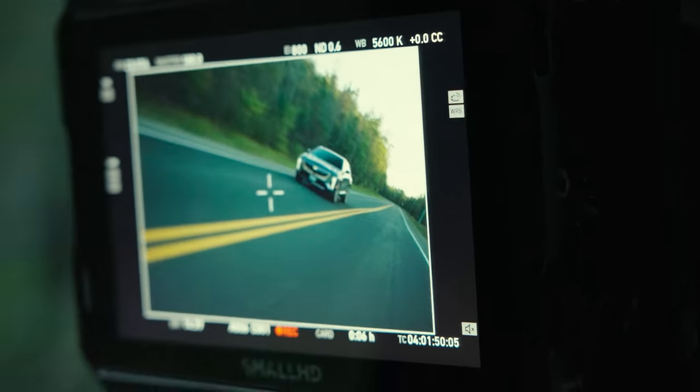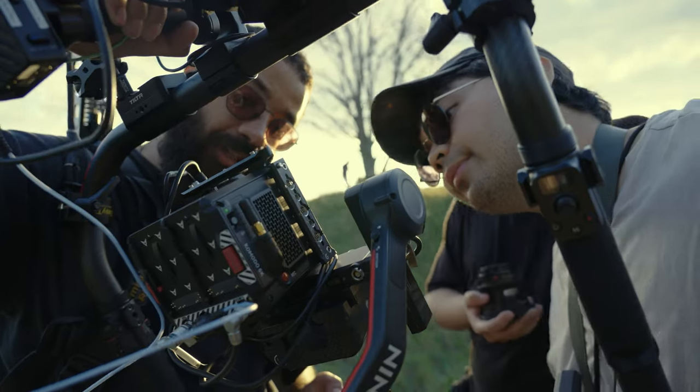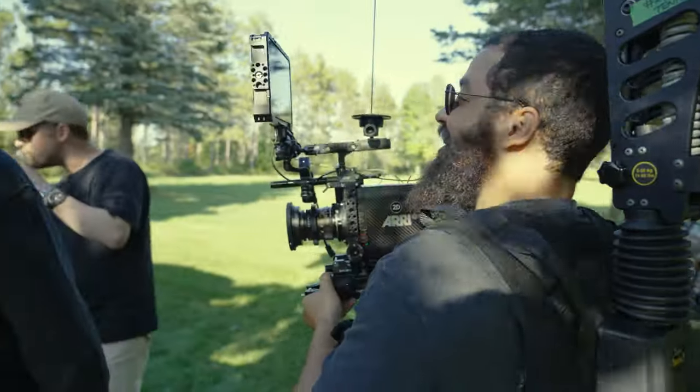The best part of shooting a high-level car commercial like this is it's completely different for us — we bring everything from our other commercial work into it and get to try new things like rolling car shots, location scouting, and unique spaces. There's a lot more challenges and excitement with a smaller crew, so you're always juggling a lot, keeping morale up, and making sure everyone knows what's coming up next. My favorite shot was the converging roads shot — I think it's going to be one of the key milestone shots for this whole project.